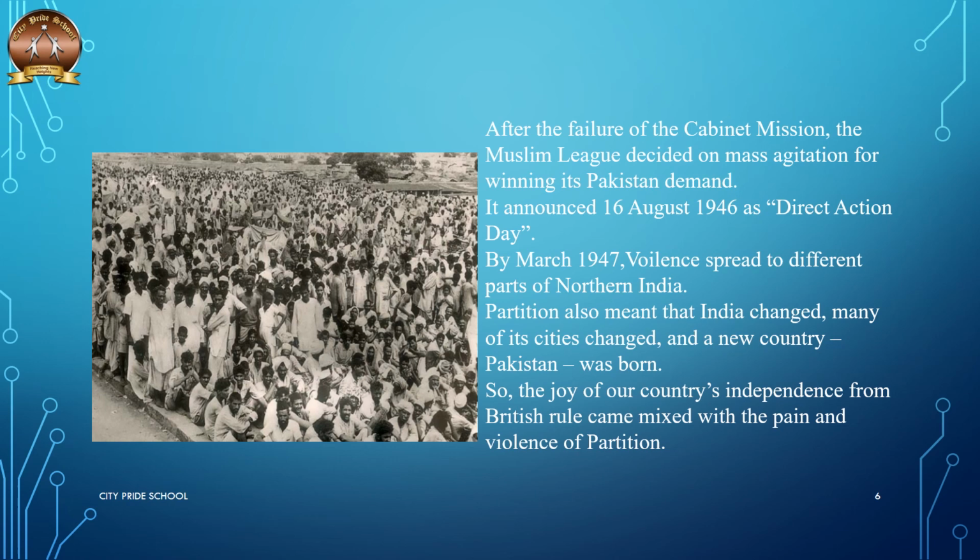Children, so on the one hand, we can say that when India was unitedly fighting against the Britishers to have this independence, they participated in various movements and struggles to fight against the Britishers and to get this independence. So finally, India got independence. But this joy of our country's independence from Britishers' rule came mixed with the pain and violence of Pakistan partition.